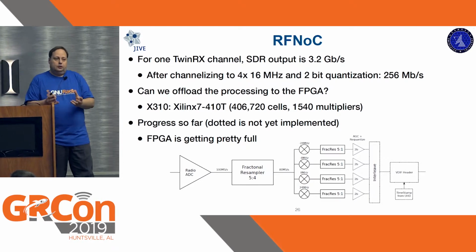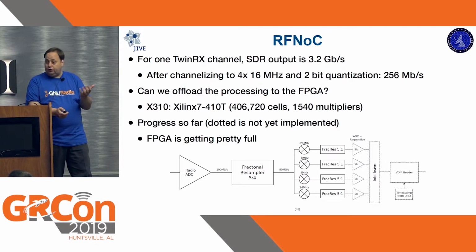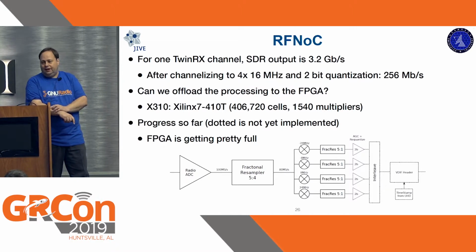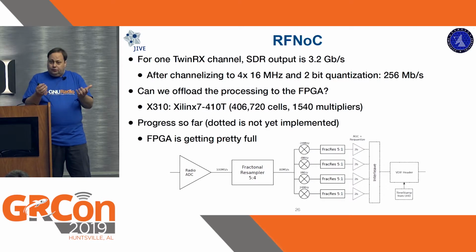The flowchart I showed earlier unfortunately runs, even on a brand new i9 19900K or something, at 1/5 of real time. And that flowchart is actually only a quarter of what I want to do, because the TwinRX actually has 4 inputs. So, having been to previous GNU Radio events, I said, I'm going to do this in RF NoC. Shouldn't be all that hard.